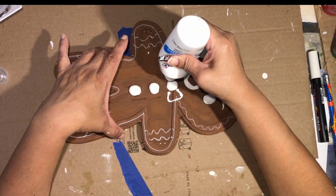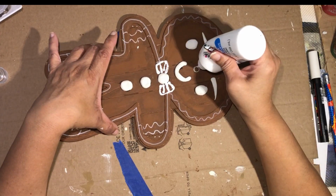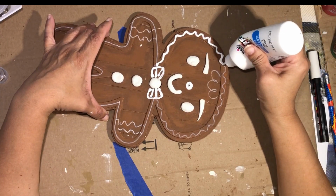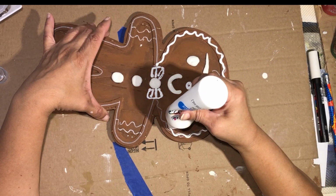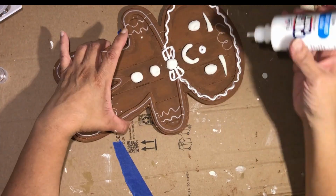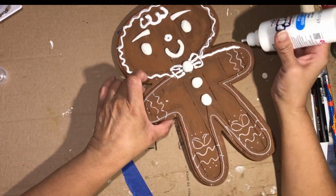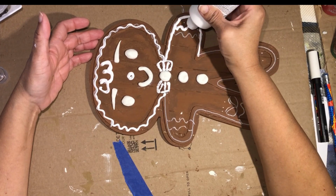It's good to shake the bottle of puff paint before you begin to apply, especially if you're getting close to the bottom of your bottle, and just squeeze gently. It also helps to do a trial squeeze on the side, on paper or the side of the cardboard. And if you saw me, I did a trial on the cardboard and then put my wrist on top of it. So don't do that. Do your little test trial a bit farther away.